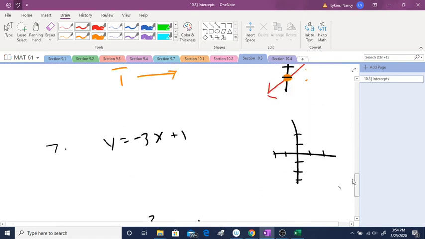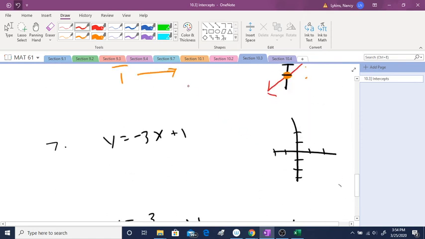I've got 2 more I'm going to do, and then I'm going to conclude this part of the lesson. Same thing. Right here, look at the 1. That means I go up 1. That's -3, I'm going to put it over 1. That means I'm going over 1 from the first one right here, and then I want to go down 3 from there.